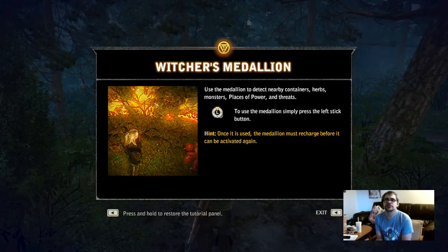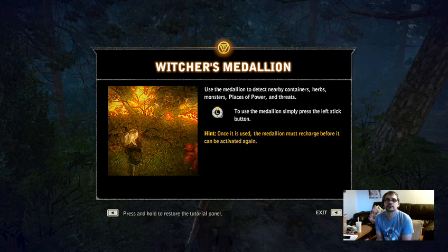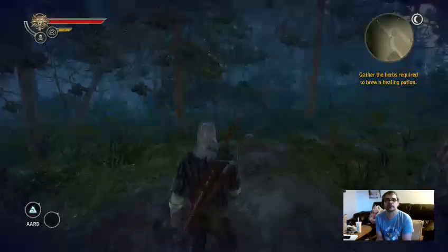Witcher's medallion. Use the medallion to detect nearby containers, herbs, monsters, places of power, and threats. Simply press the left stick button. Once it is used, the medallion must recharge before it can be activated again.